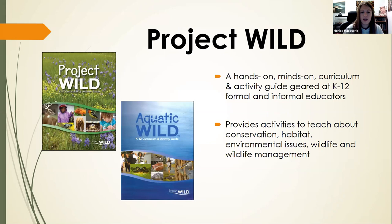When you finish, you would get these two curriculum guides. And then the goal is that you would use those activities that we've done over Zoom or face-to-face, and in the book, with your students, with your library. We can't be everywhere at once, so we would love to train you guys to be able to go do that on your own.